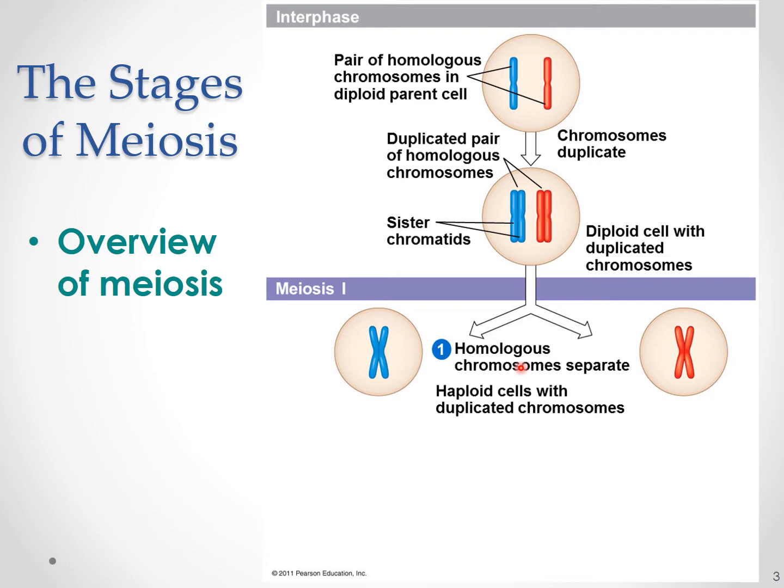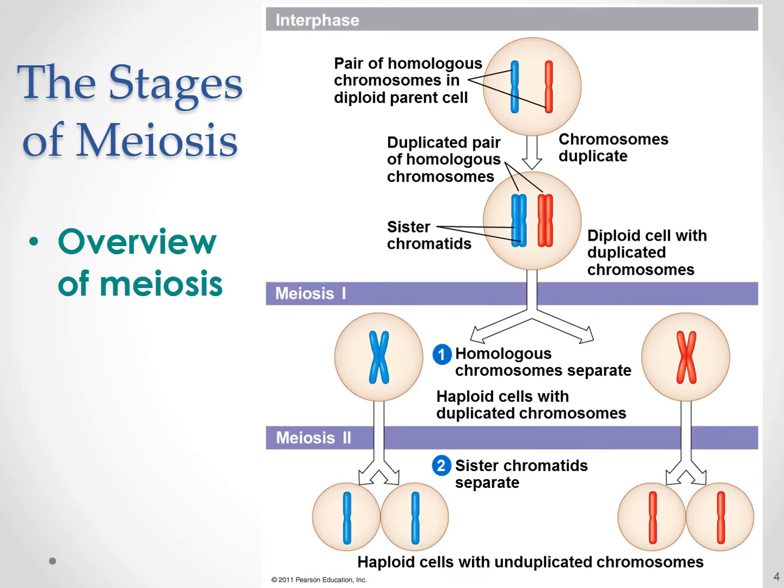Now, meiosis involves two divisions. Remember, the purpose, again, is to produce the gametes. And remember, the gametes have half as much DNA in them, or half as many chromosomes, basically one copy of each chromosome in each of the cells. So, after meiosis 1, after the first division, each of these cells must undergo another division.